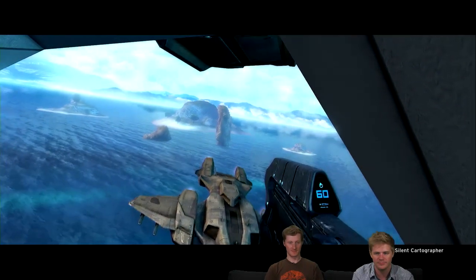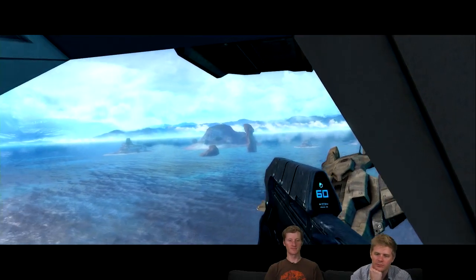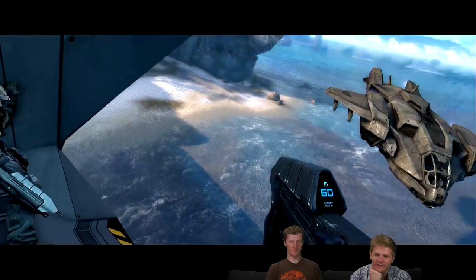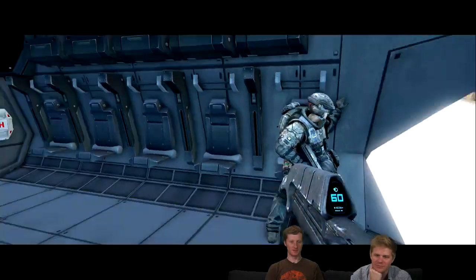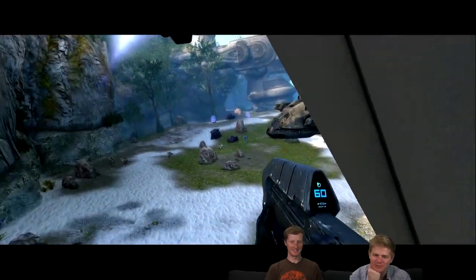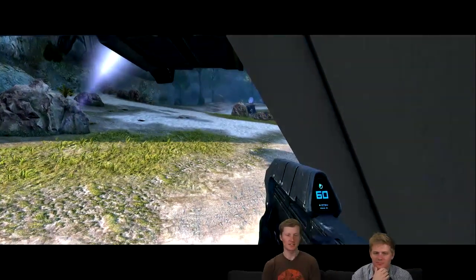The Covenant believe that what they call the Silent Cartographer is somewhere under this island. The Cartographer is a map room that will lead us to Halo's control center. The island has multiple structures and installations. One of them contains the map room. We're approaching the LZ. It's gotta be hot. Yes, the LZ. She is hot.